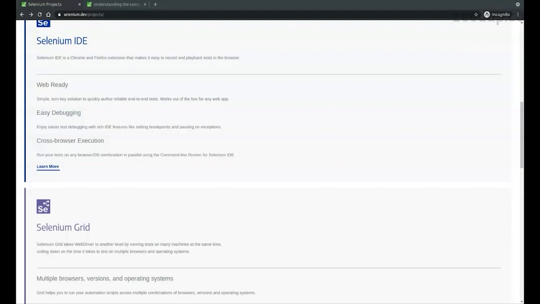The hub controls the test scripts running on various browsers inside various operating systems. Test scripts being executed on different nodes can be written in different programming languages. Grid is still in use and works with both WebDriver and Remote Control. However, maintaining a grid with all the required browsers and operating systems is a challenge, of course. So for this, there are multiple online platforms that provide Selenium Grid that you can access to run your Selenium automation scripts.